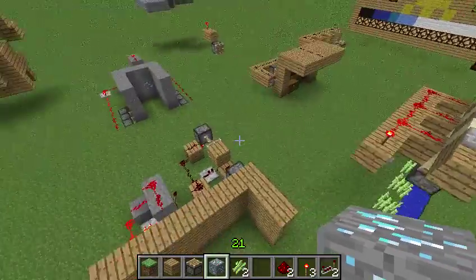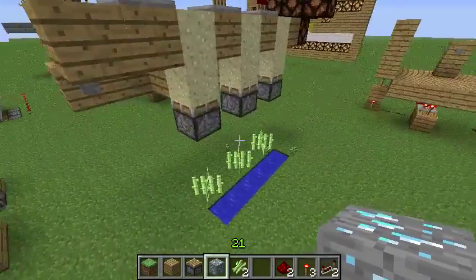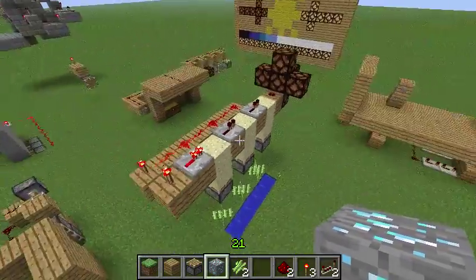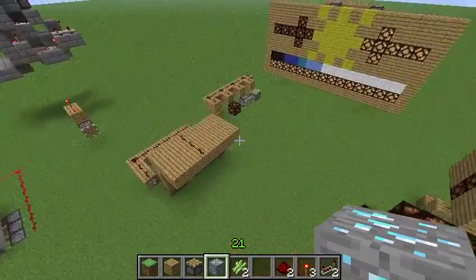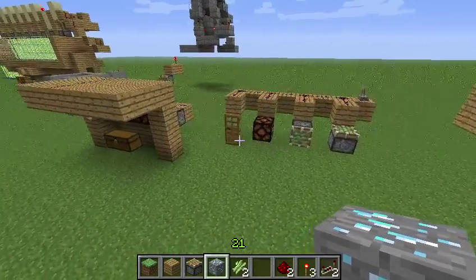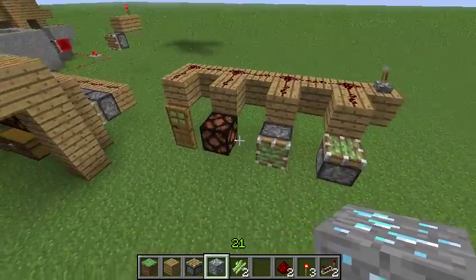So there's all sorts of hidden mechanisms or update detection things you can use with block update detectors, so I think they should be in the game, but I think they need to be segregated from the piston powering bug, and pistons need to receive power like all the other redstone objects.